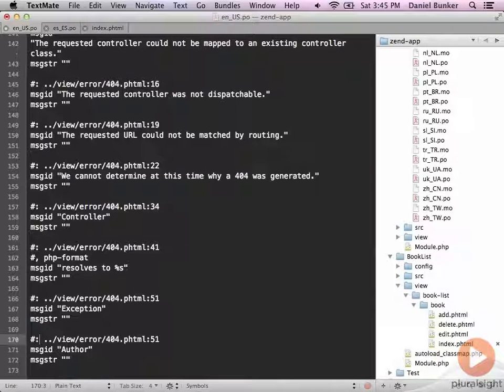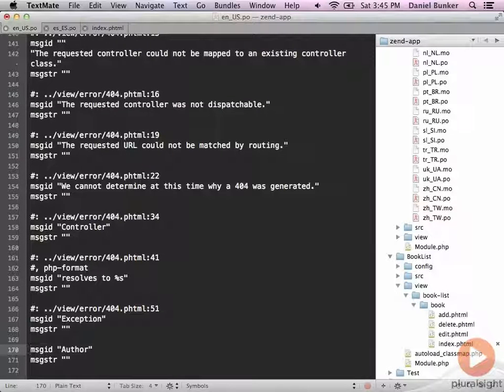If this is something that helps you keep track of where things are, then that's great, you can do that. Otherwise, you don't have to add one on here. So maybe that's important to you, maybe it's not. Probably not a bad idea to add that. If I don't add a message string translation, it's just going to use the actual method key. But to keep things consistent, I'm just going to add author as the message string. And same thing for title.